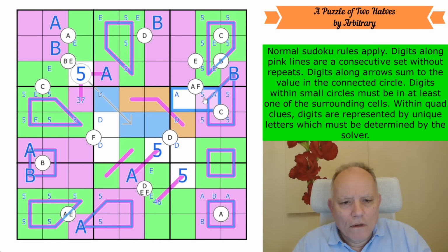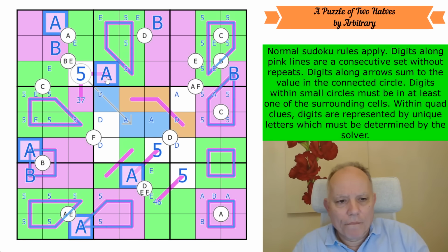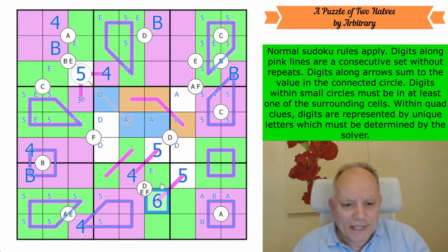And now, where's A in the central box? It's now ruled out of all of those cells by where we've positioned A. So A is in one of those two, and A is low and is 4. So we make all the A's into 4s. I was going to make all the B's into something now. I can make that into a 6, but I don't know if it's E. I'm going to remove that E from my markings, but it is 6.